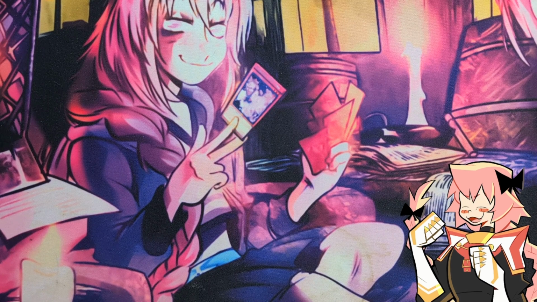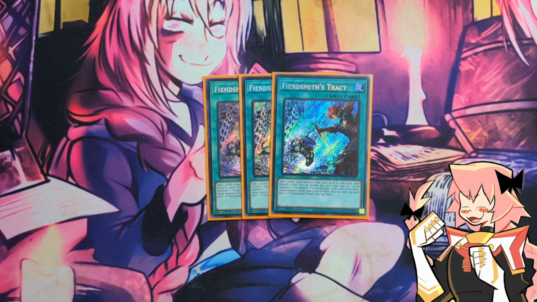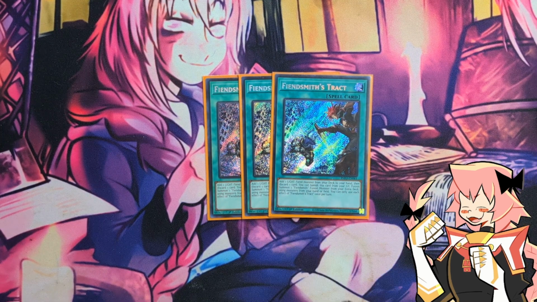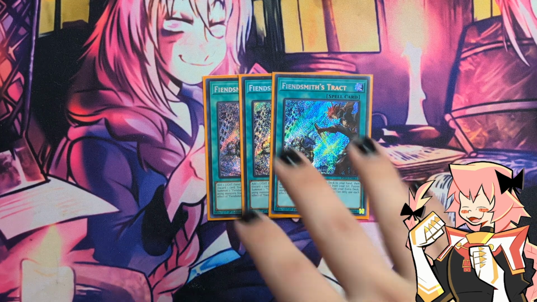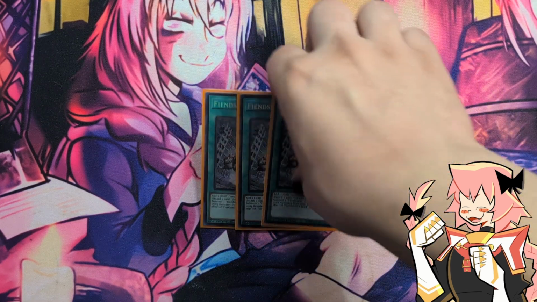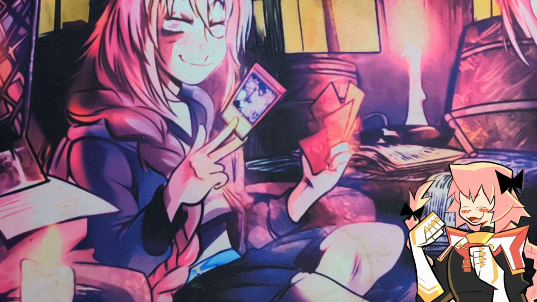We are on triple copies of Fiend Smith Tract. Every single one of our muskets are light fiend, so this basically adds any light fiend from deck to hand, and then we need to discard a card. This adds any magical musket from deck to hand, which is crazy. It's a spell card that triggers our magical muskets, and then it's a polymerization for Fiend Smith only cards in the graveyard. Rest in peace, Creamer. But we are still playing 3 copies of this regardless, because it is just reinforcement of the army for the archetype.